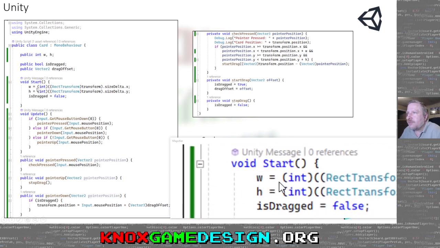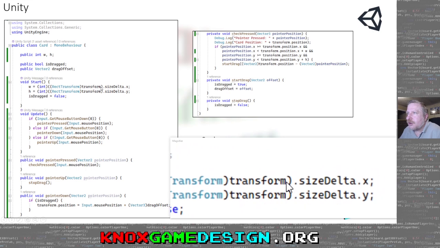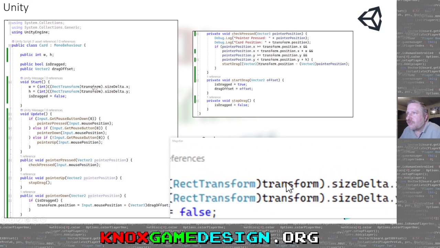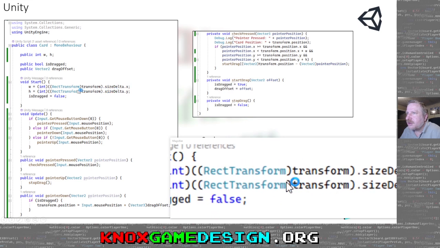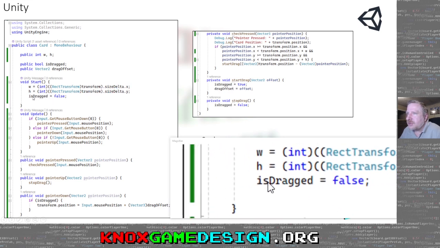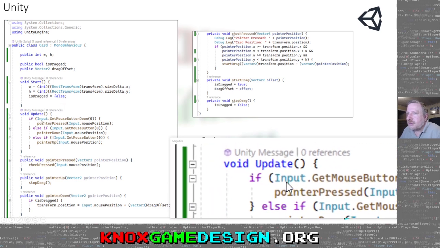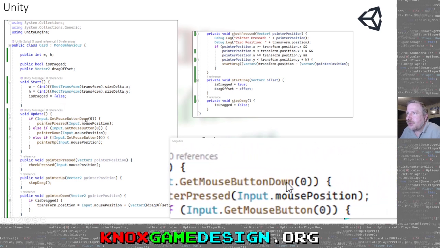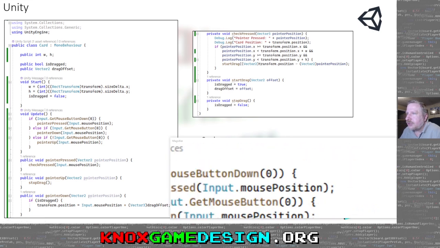In our Start, we're just setting the width and height of the card using the RectTransform sizeDelta x and sizeDelta y. We're initially setting isDragged to false. Here are our three mouse states. We have Input.GetMouseButtonDown, passing in zero. The zero here just means it's the left mouse click.